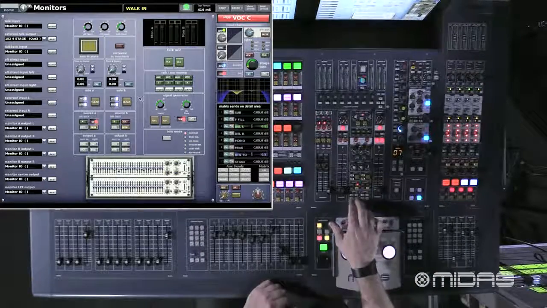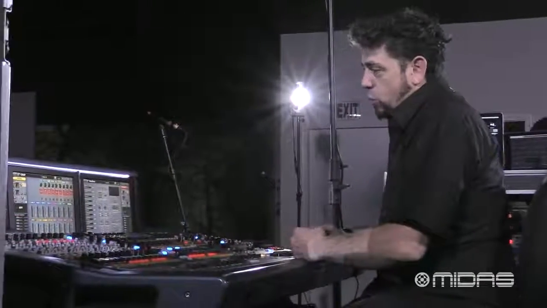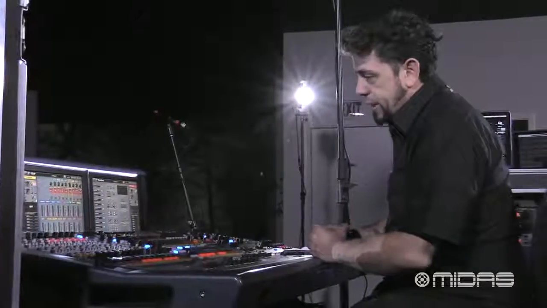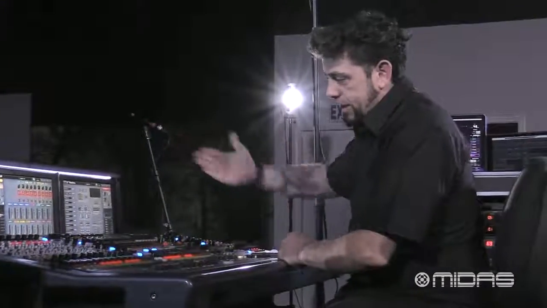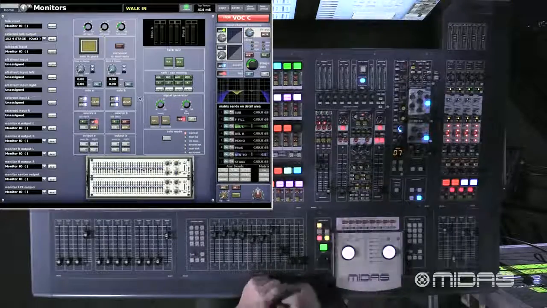Or if we just want to turn them around and we find out that, say, our local monitors were patched in backwards, it's like, okay, if we don't want to get up and go behind the desk, maybe because the console is next to the barricade or you're next to a wall and you can't really get behind there, very easy to swap the cables around. You can just press those in and it'll flip them around.